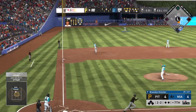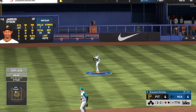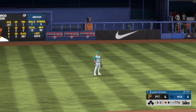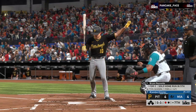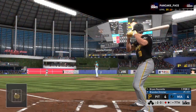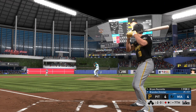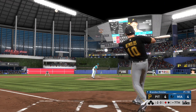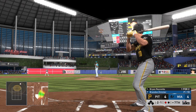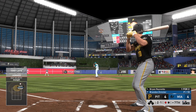2-3. Tries to go the other way as this is in the air to left field. Dickerson moves over a few steps to his right as he's got it for the first out. Now back to the top of the lineup, stepping in, Brian Reynolds. He's coming off a solo homer in his previous trip. Hey, and in that last at bat, he took this one to straightaway center field, the deepest part of the ballpark, so this guy can hit a breaking ball a long way. All knotted up, 4-4 the score here in the seventh.